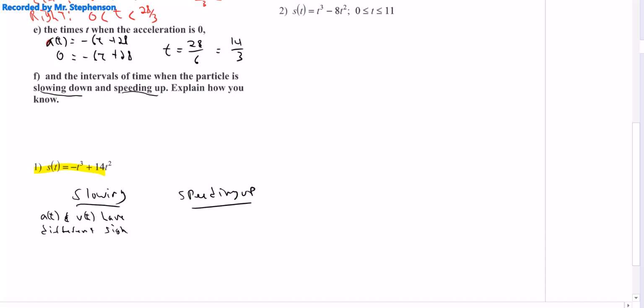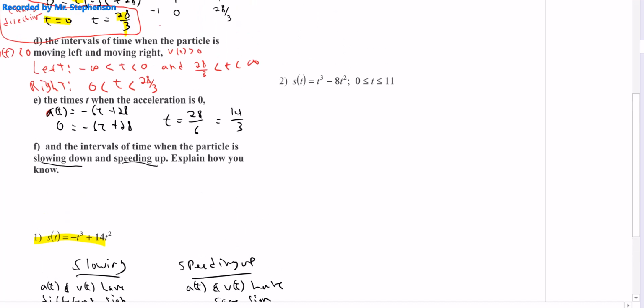You don't need to write this on yours, I'm just trying to show you what it is. And here is when acceleration and velocity have the same sign. Right, so I already have the chart for velocity. I need to make another chart for acceleration. Let's go back up here and look at this. This was my velocity chart. Let's make one for acceleration.